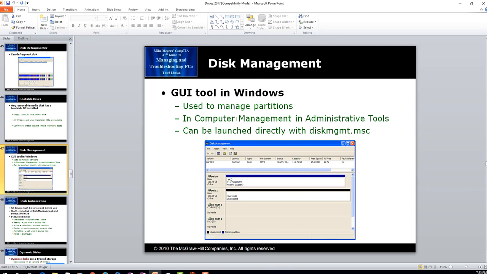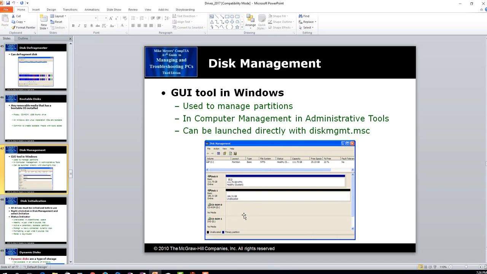Let's see, I actually already jumped ahead and showed you the disk management tool. It shows you which disks are present. And as a tip, if you have stuff plugged into a system and you don't see it, your first go-to thing should be to launch the disk management tool. It will show you the disks that are plugged in, but perhaps Windows has not allocated them a drive letter for whatever reason.